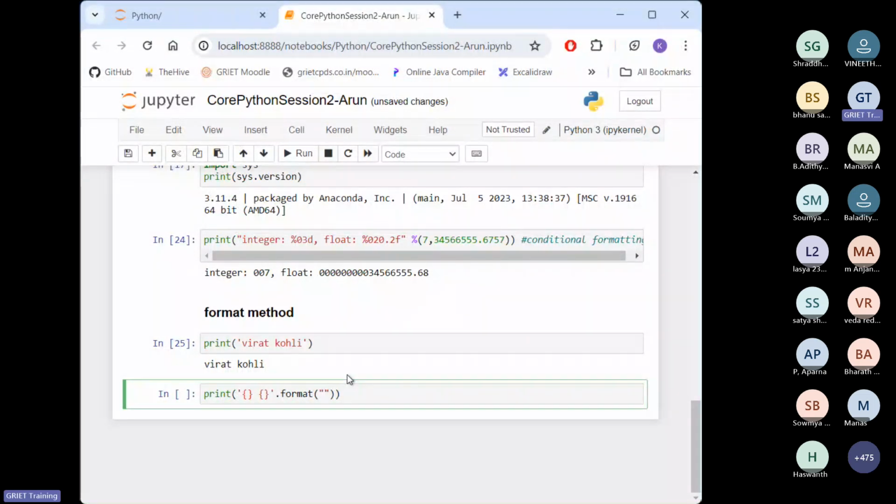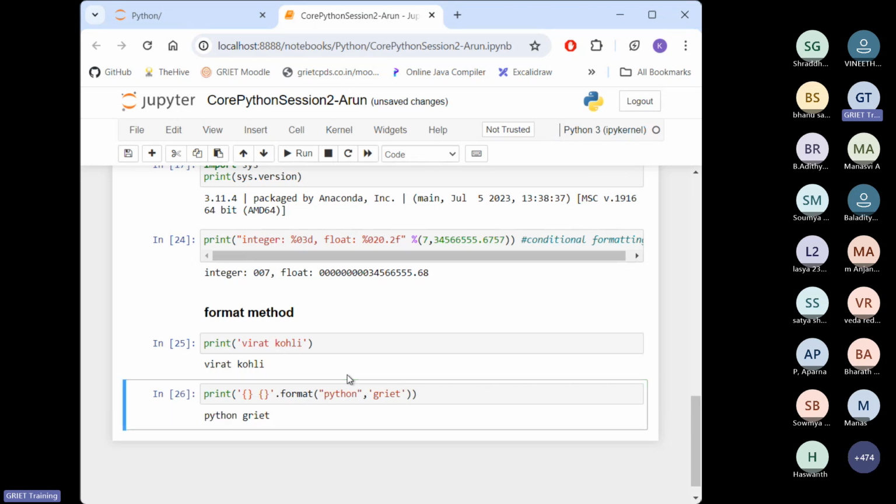For example, tell me any values, for example, of Python. Then great, something like this. So observe here carefully. Here I'm directly mentioning the string. What is the difference here? Can anyone tell me the difference between this string and this string?